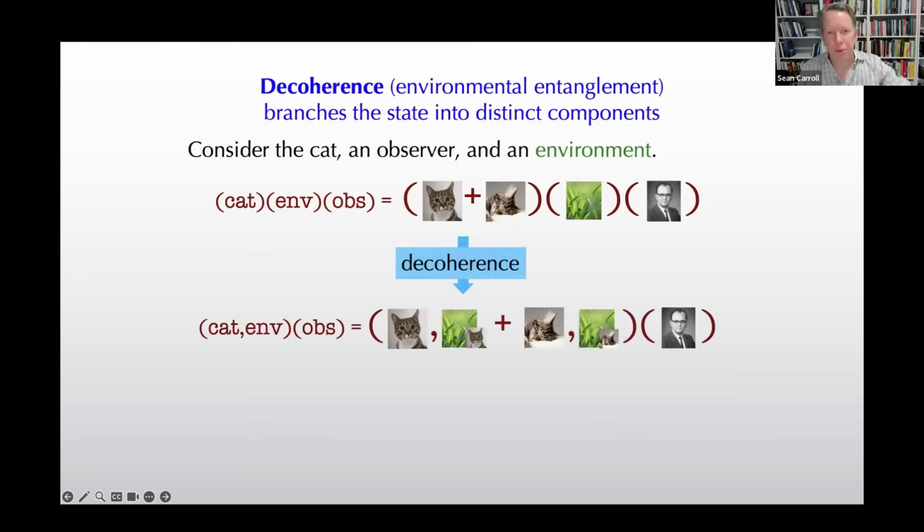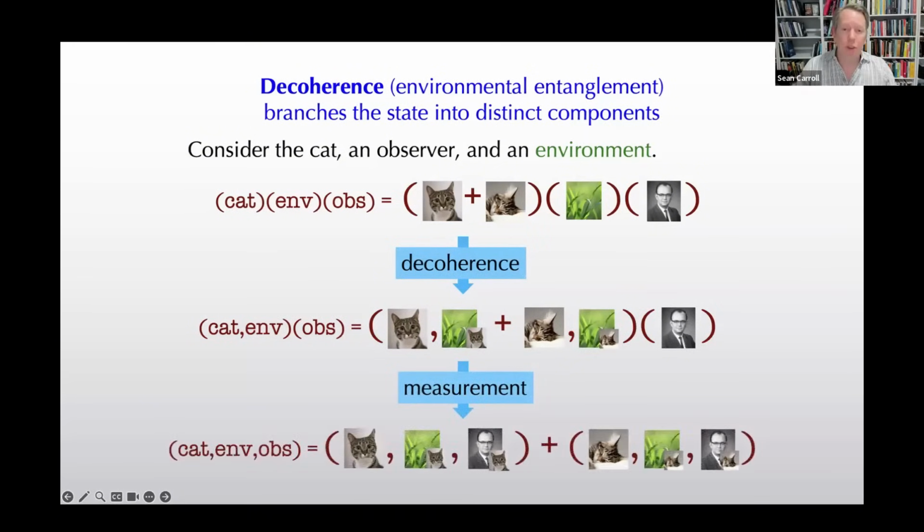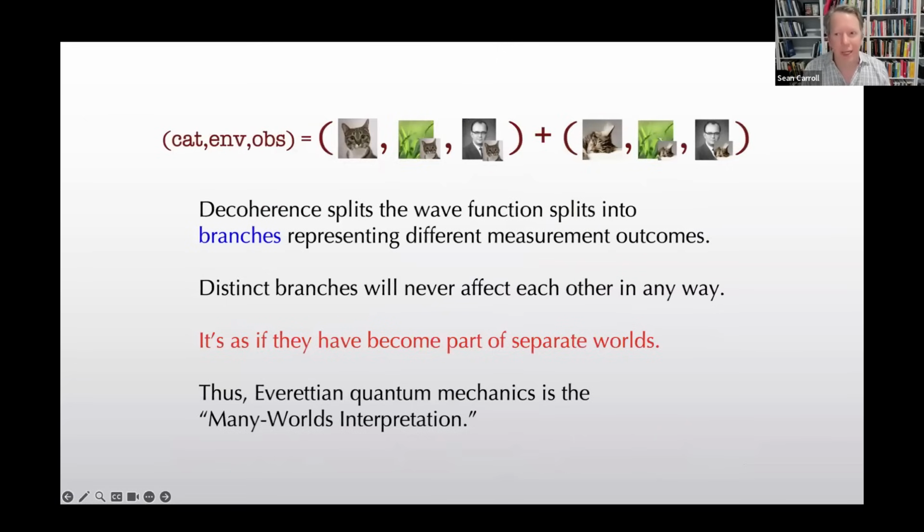So long before the observer opens the box, the wave function of the combined cat plus environment system becomes an entangled superposition. And then when the observer goes to do the measurement, you break up into two pieces. One piece is: cat's awake, environment monitors the cat to be awake, observer observes the cat to be awake. The other part is: cat's asleep, environment monitors the cat to be asleep, observer sees the cat asleep. So hold that in your mind. We're going to repeat it on the next slide right here. And now you stare at this and you ask, what is going on?